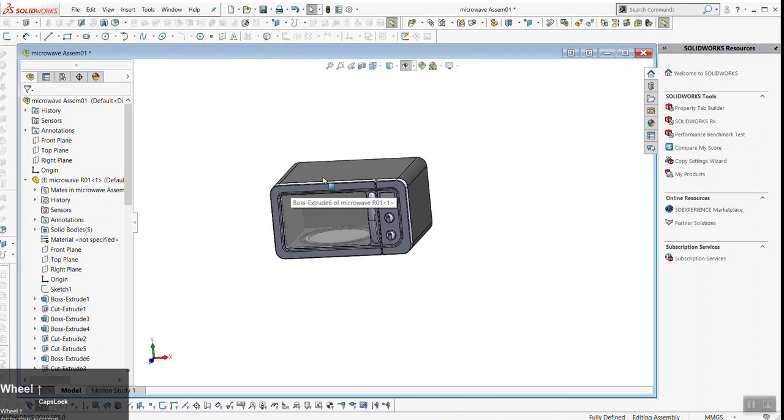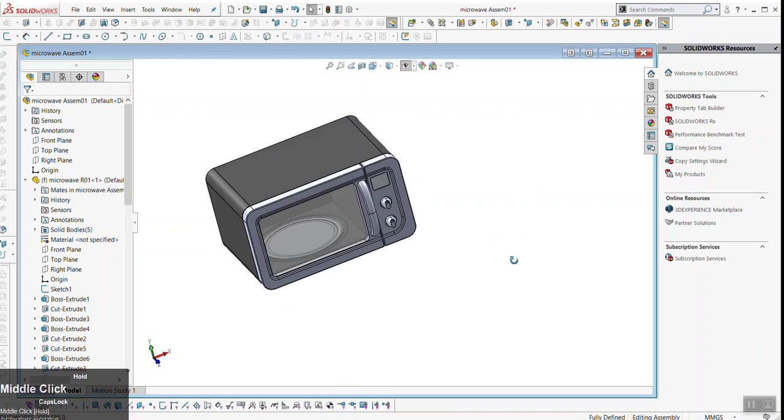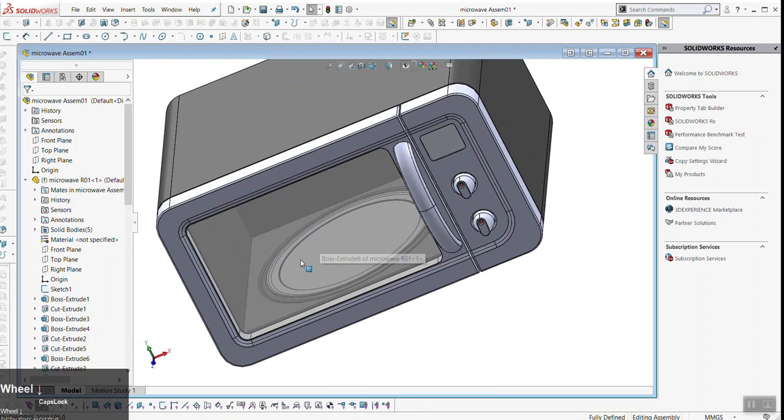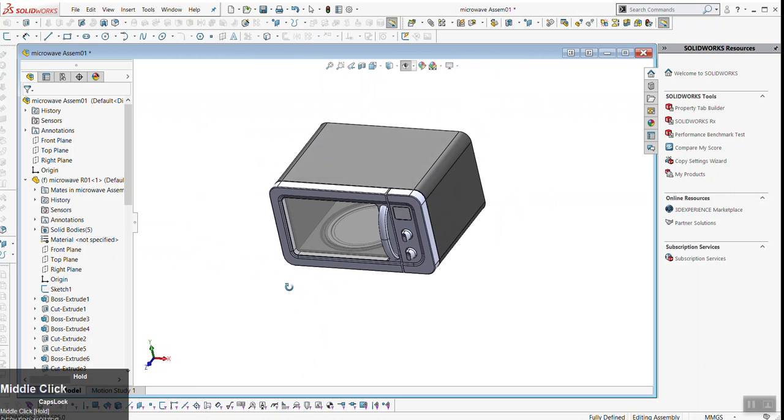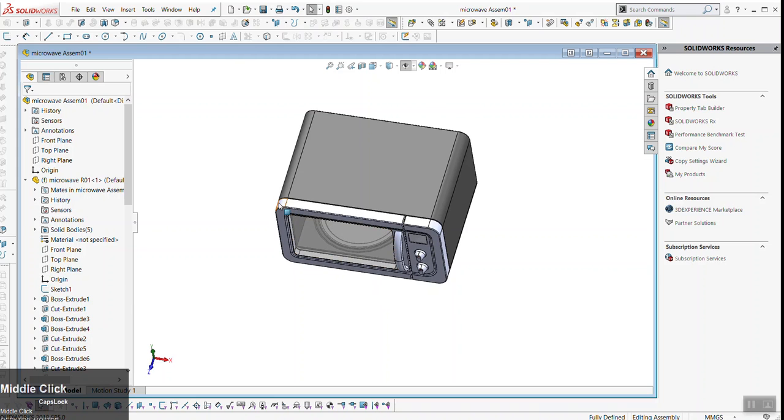Okay, so everyone should have an assembly with a handle and two knobs in it. I'm assuming everyone has a microwave. I do have a plate in here. I'll upload this to Box so you guys can drop that in if you want it. It adds a little bit more realism to your microwave, and it's one less thing you guys have to build. But for what we're doing now, that's not important.